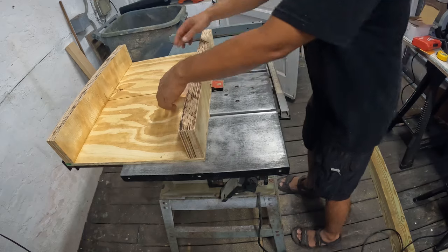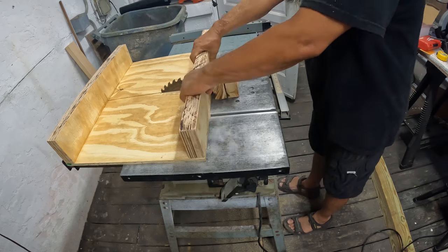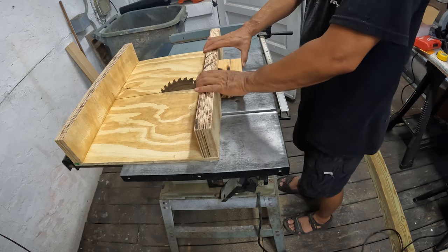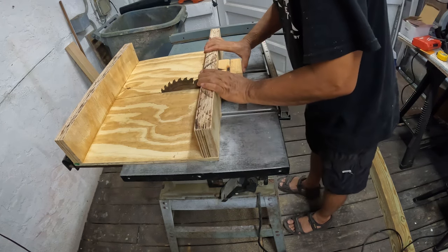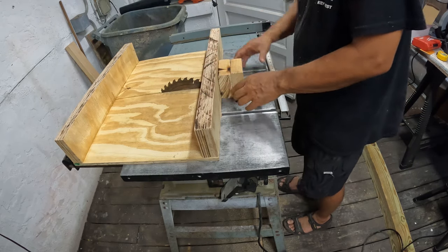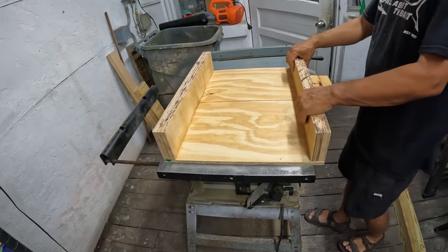That's what we want these safety blocks for. Stack them up there. And when I'm running this through, I don't have to worry about my hands getting in the way where the blade's going to be. All right, now I'm going to run the blade at the highest position and just kind of run it through here.